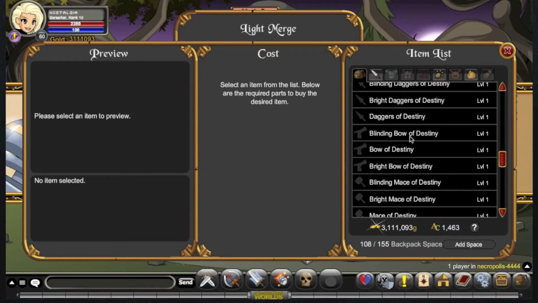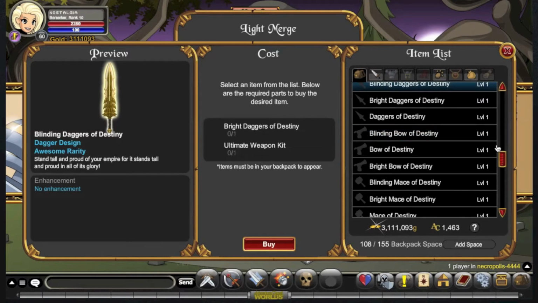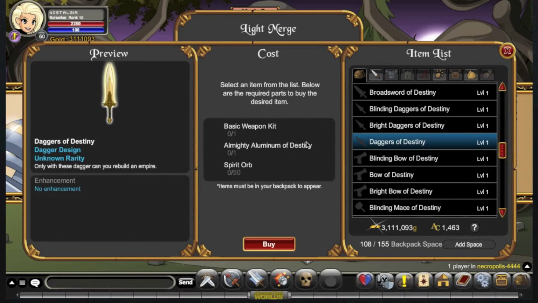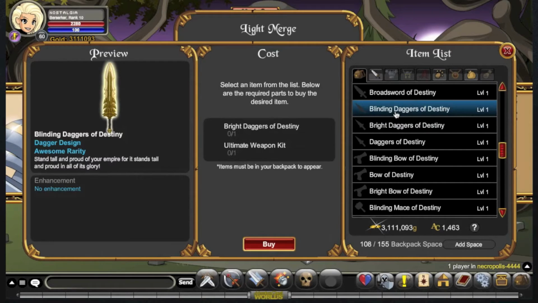Then you can merge it into Blinding. You can actually merge it into Blinding Daggers of Destiny. So once you've got that Bright Daggers of Destiny, you can merge it into Blinding Daggers of Destiny, which requires just Bright and Ultimate Weapon Kit. And this is where the weapon kits come in. So to get Daggers of Destiny, the basic one, it requires basic weapon kit. Then you step up to Bright Daggers of Destiny, which requires the Advanced Weapon Kit, and then Blinding Daggers of Destiny, which requires Bright and Ultimate Weapon Kit. And that is where the weapon kits that I was talking about earlier fit in with the Merge Shop.